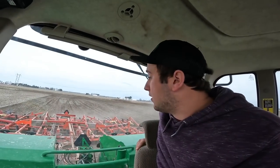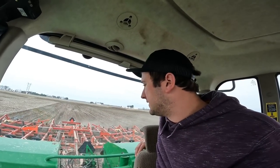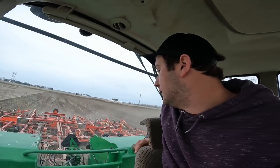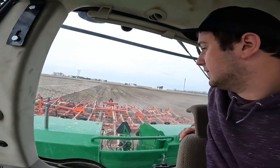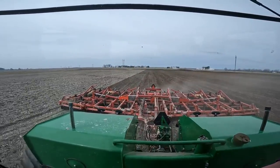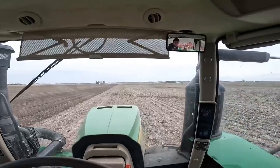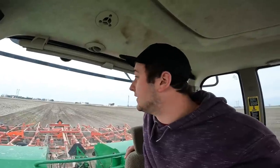So Zach will probably end up joining back up with this tractor here next week sometime. He's running anhydrous right now, and then once they get done in Indiana, or southern Indiana, Steven will move to Russellville, I'd say, because it'll be drier up there. Pretty decent sized field here. It's about 180 acres, so they'll keep me busy for the rest of the day.